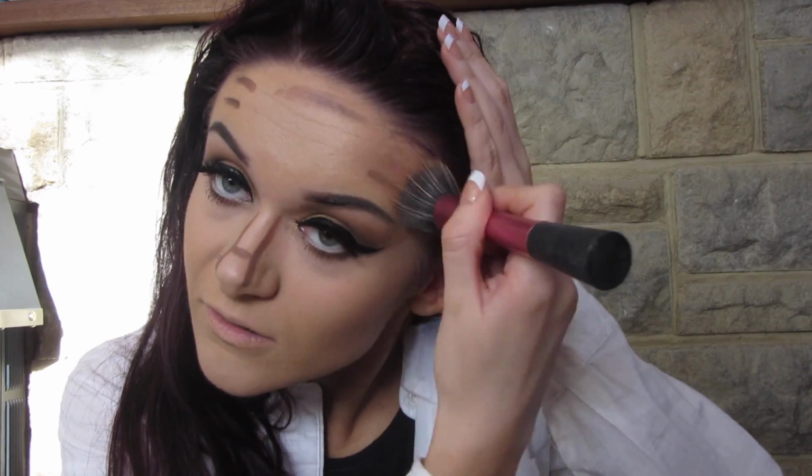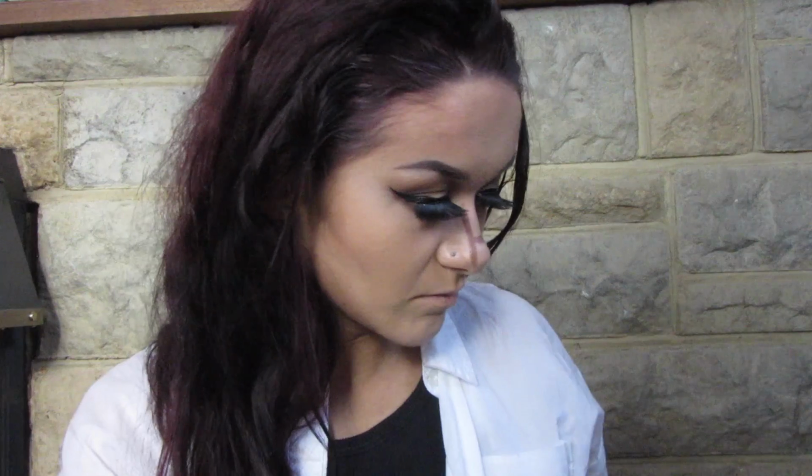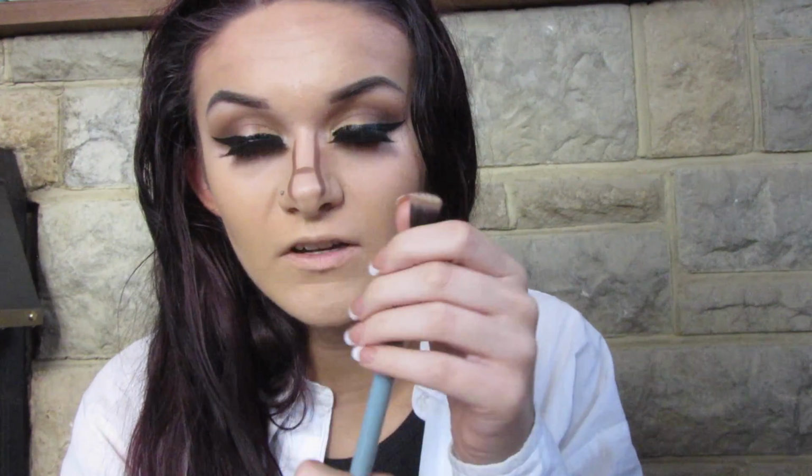And then blend on the temples. The forehead, you want to be sure to bring that into your hairline, so then you don't have some really dark forehead and your hairline's all white, if that makes sense. So you just want to blend it all together. And for my nose, I like to take a smaller brush, and this is just an eye brush from eBay. It's just a little tapered fluffy brush, and I'm just going to blend that.